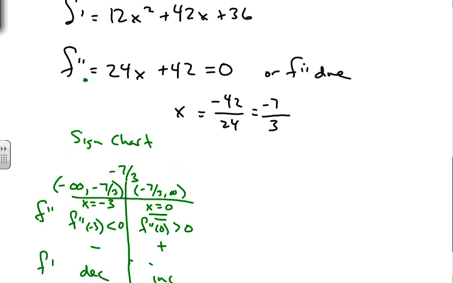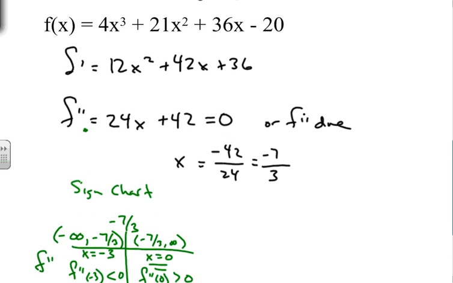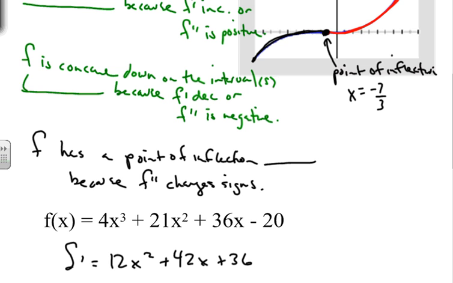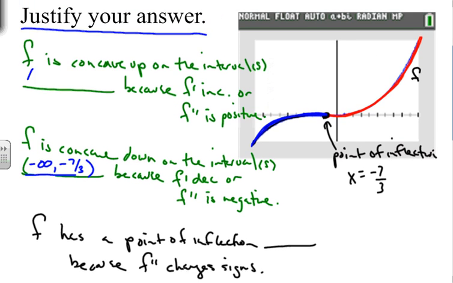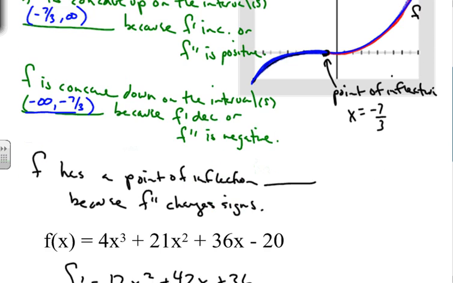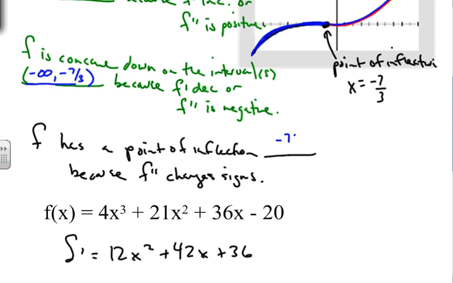So up here, we can now write and finish all of our statements. From negative infinity to negative 7/3, that is going to be concave down. Oops, I want to write that properly, let me change the color. Negative infinity to negative 7/3, we're going to have concave down. And we verified that looking at our graph. It is concave down. And then it's going to be concave up from negative 7/3 to infinity, and we see that on the graph. That's where it's been concave up. We know our point of inflection is going to be located at x equaling negative 7/3. And if we plug negative 7/3 into f, we can figure out the y value, but that's our point of inflection.